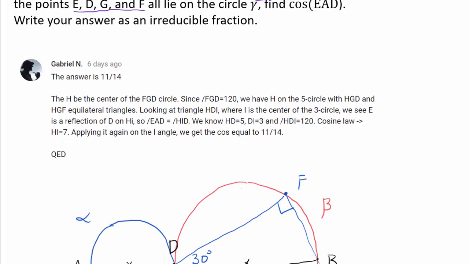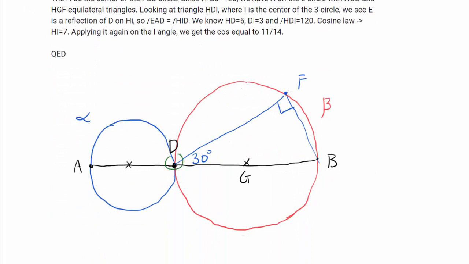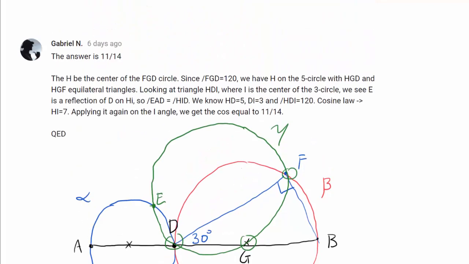So E, D, F, and G. Here are D, F, and G. And we know E lies on circle alpha somewhere around there. Let's start by drawing the unique circumcircle of triangle DFG, which looks something like this. So here is the circle gamma.